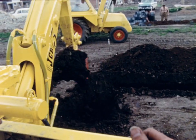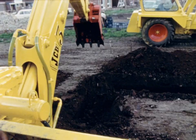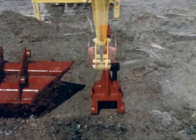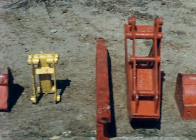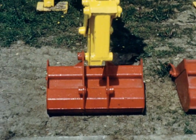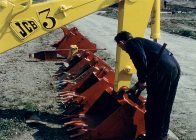Due to its unique design, this bucket can be used with equal effectiveness as a back actor, face shovel, or square hole digger. This particular bucket is however only one in the comprehensive range of equipment available for use with the machine. Each of these items of equipment can be fitted by the operator in a matter of minutes by simply attaching to the digger arm using two high-frequency hardened retaining pins.